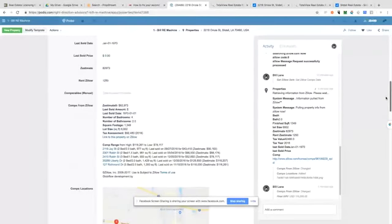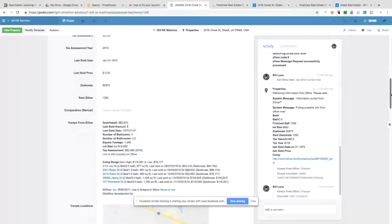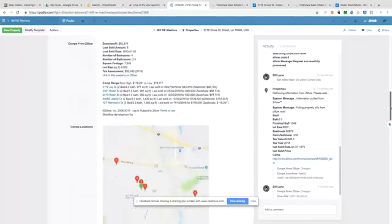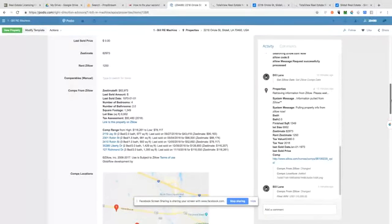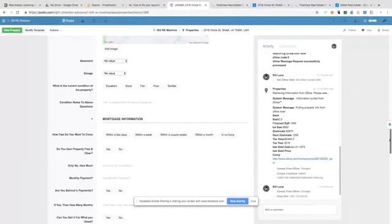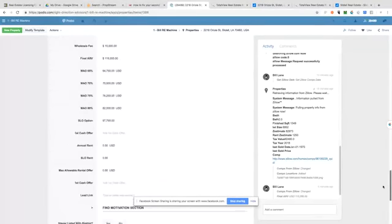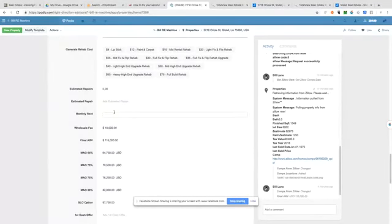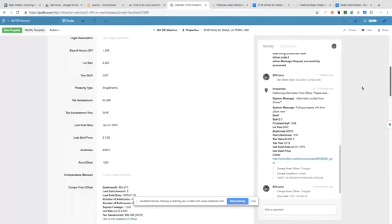Zillow said 1250. So we got one at 1,000, one at 1250. It's 1,100, and we like to go like $100 below. We don't want to be top of the market in the rent. We want to be in the median. So we're gonna say 1,050. We'll use that as our number. 1,050, and you'll see that will calculate our sandwich lease option rent, because we're going to stay in the middle of that deal, and we want to make some money for doing that.